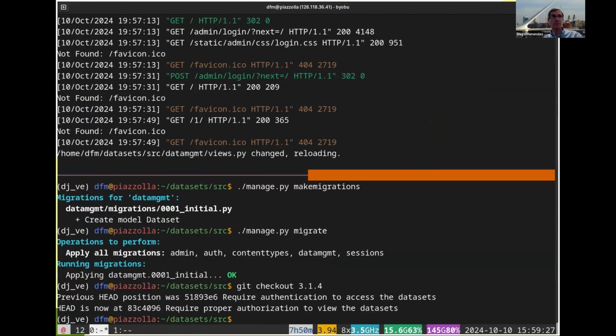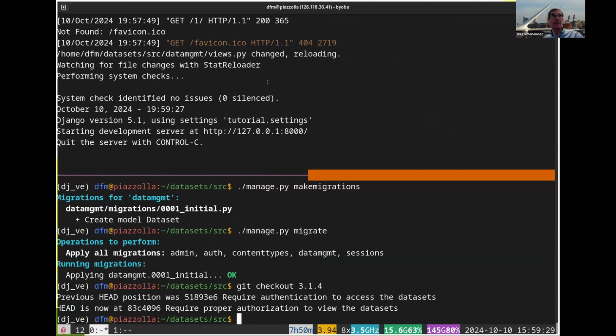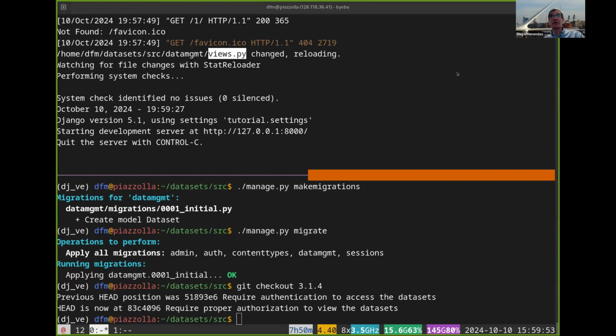As the development web server notices that the views file was changed, it reloads. No changes were made in the database, so now the code automatically starts working. So let's go ahead and see how it is implemented in the web.